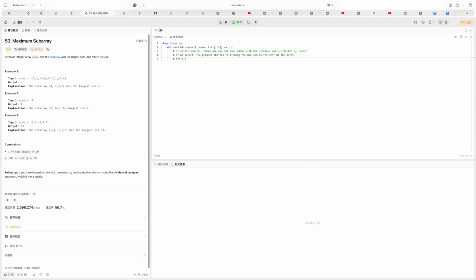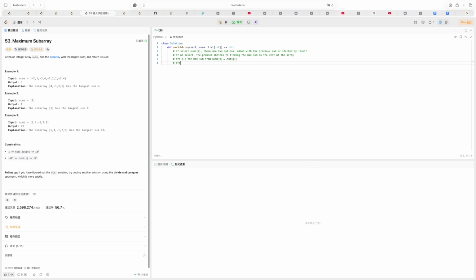DFS i will be defined as the maximum sum from nums 0 to nums i.